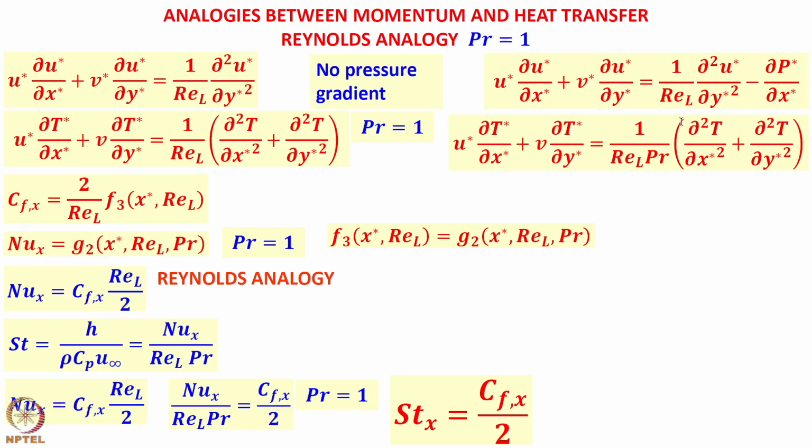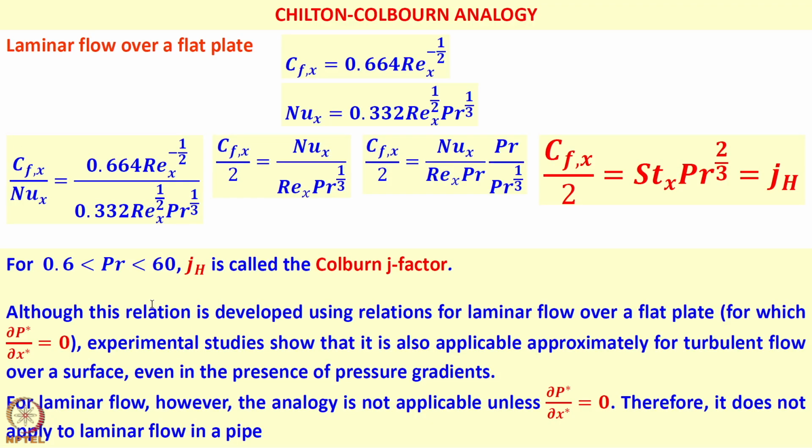Another definition which you might want to use is the Stanton number, St, which is nothing but local Nusselt by local Reynolds times Pr. This should be Re_x everywhere. The slide should have Re_x everywhere. Please note that. So this you can write as h_x by k divided by u infinity x by nu into nu over alpha. Expanding for alpha etc., you will get h by Cp into u infinity. So the Stanton number is Cf_x by 2, which is your Reynolds analogy.